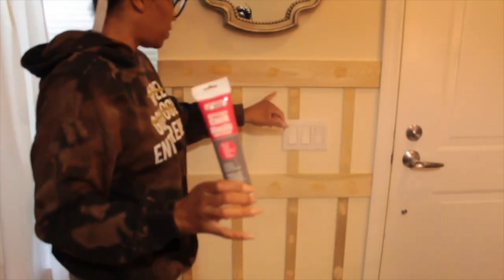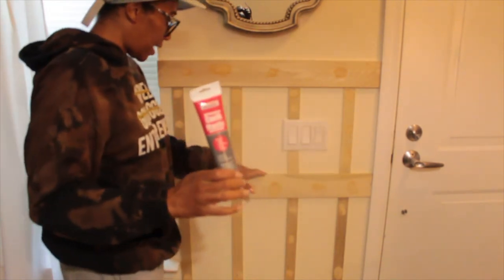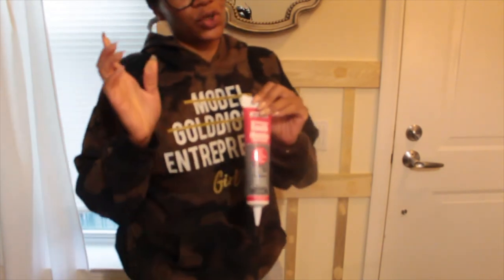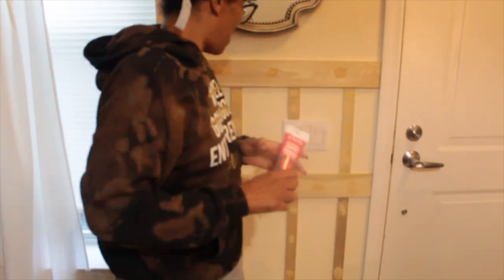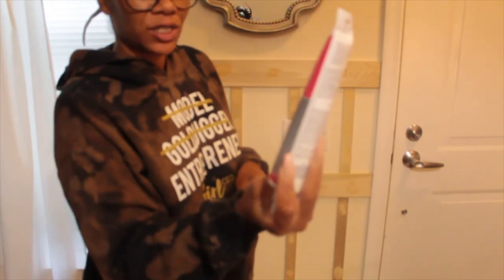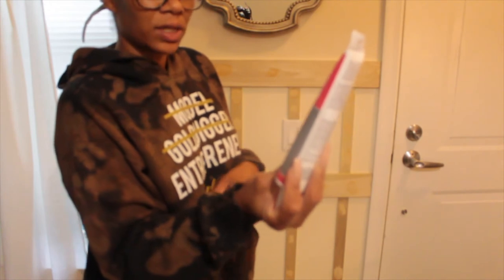So I'm going to caulk the gaps between here, so everything just looks seamless going down and around through the gaps. And then I'm going to prime. I'm so excited. I got this from the Dollar Tree. You can get it from Home Depot, but Dollar Tree sells caulk as well. It's for tubs, sinks, windows, trims, and more. So only $1, and it's odorless. It's for interior, exterior, and paintable. So, works out.